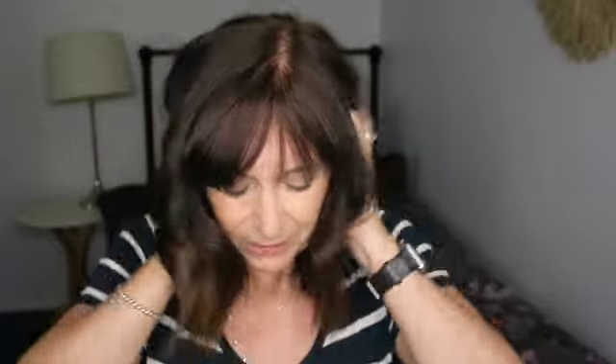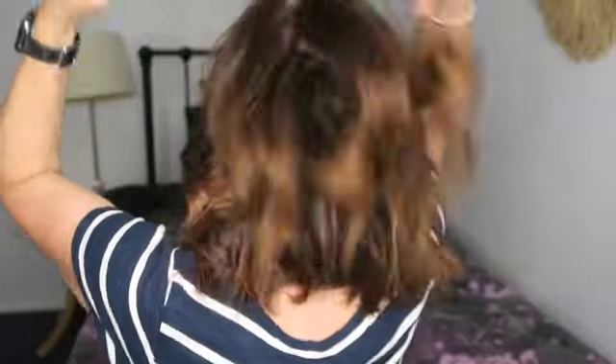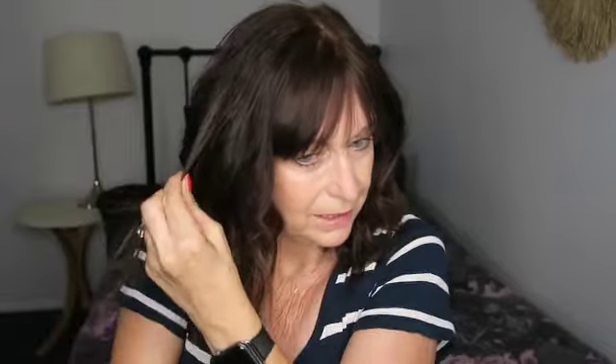With the curls, what you do now is give it a bit of a shake through, then separate it a little bit with your fingers. If you see any bits that need more curl, just pick up individual little bits and do tiny little curls. You can do them forwards and backwards — just the individual ones. Or you might just like it soft. I tend to use a comb just to smooth the hair out a little bit.